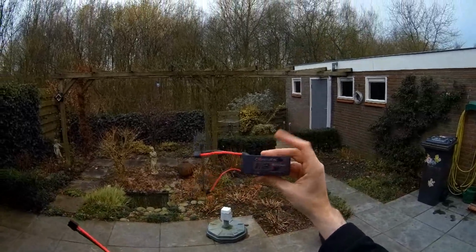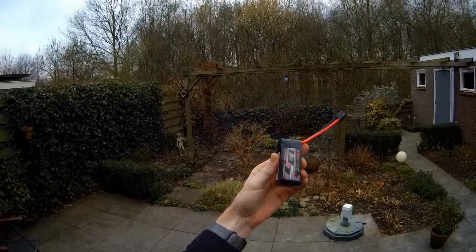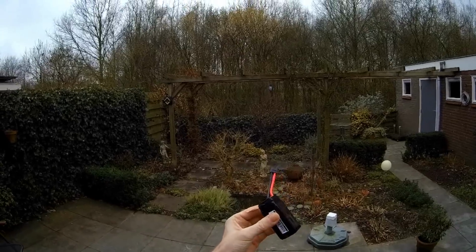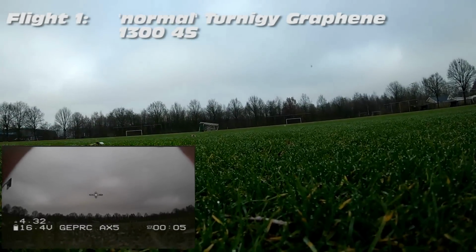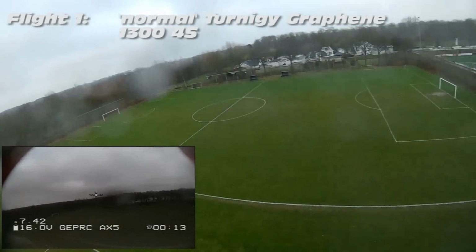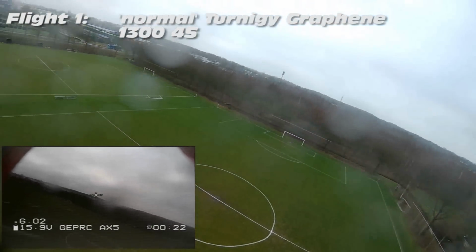But this normal graphene was a fresh one, so a reasonably new one. And the second flight I flew this new graphene without the balance lead. And yeah, okay, so the main advantage is this balance lead absence. There's another benefit: if you crash you can't damage your balance lead either. On a normal LiPo you obviously can. So yeah, it did feel a little more powerful, but then again, I'd say they are more or less the same LiPos with the benefit of not having that balance lead, which is a great benefit in my opinion.